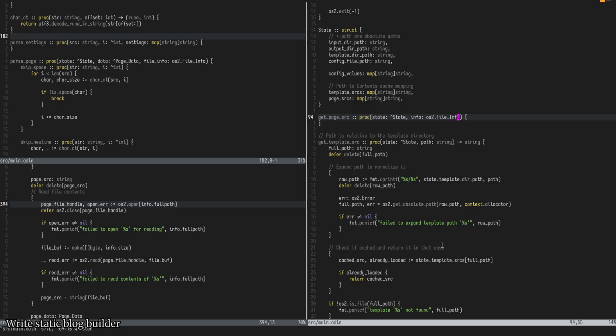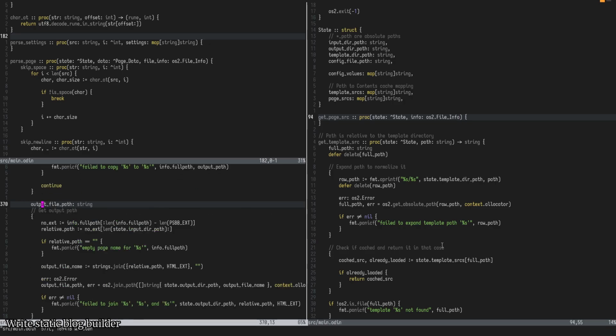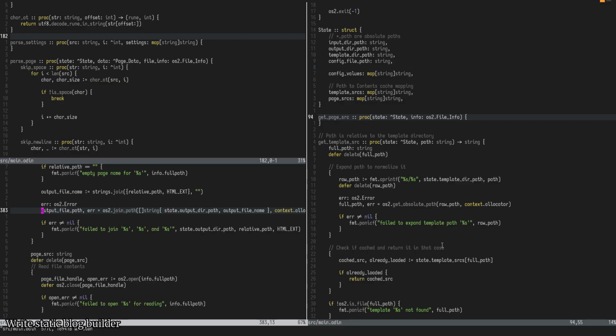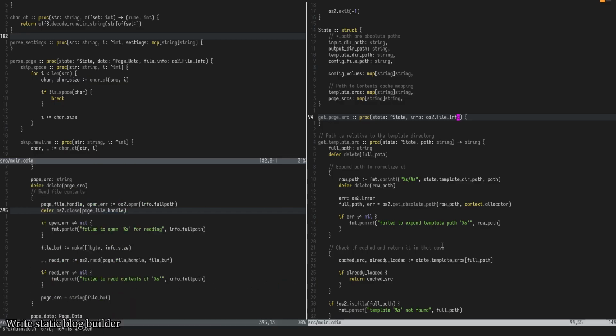I don't think I should just take path. I'm taking advantage of the fact that I do stat here, right? Oh no, it's just because I'm iterating over the infos in the directory. That's true. Okay, I'll take the file info.